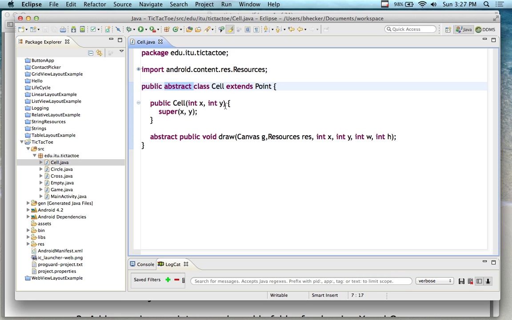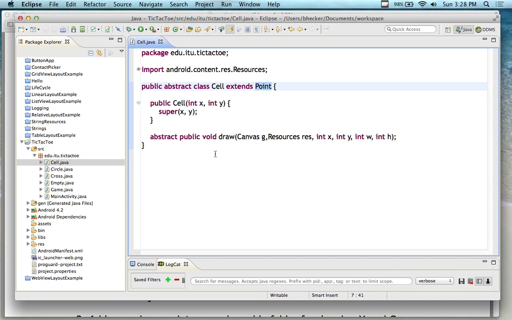So we have an abstract concept of the cell. We have different types of cells. We have an empty cell, we have a plus cell, and we have a zero cell, or an O cell, circle cell. So the cell extends point, an X and Y coordinate system. We're going to use a coordinate system from the graphics library to implement this grid that we're going to call our playing board. In the iOS class we didn't do this. We just put an image of a board and stuffed it behind, and we put buttons or images. We put sub-images on there and we did it graphically. You can do this in iOS actually, the same way.